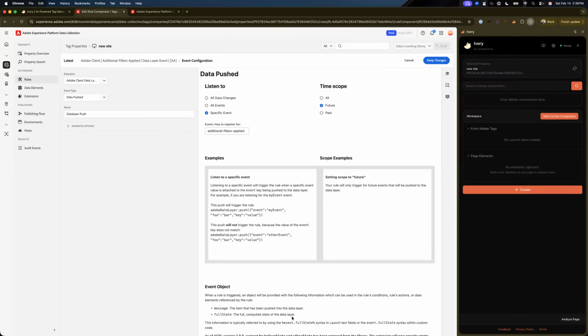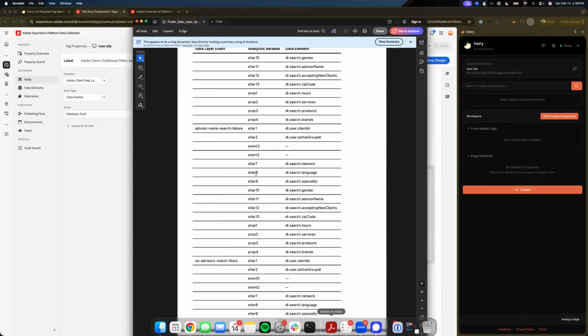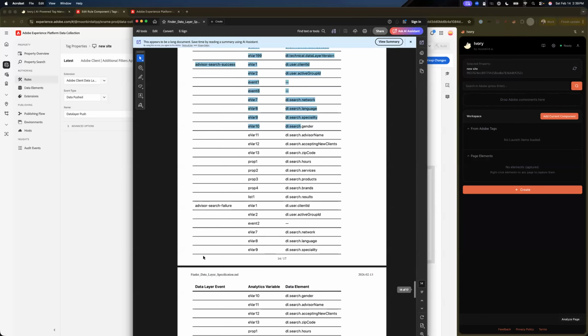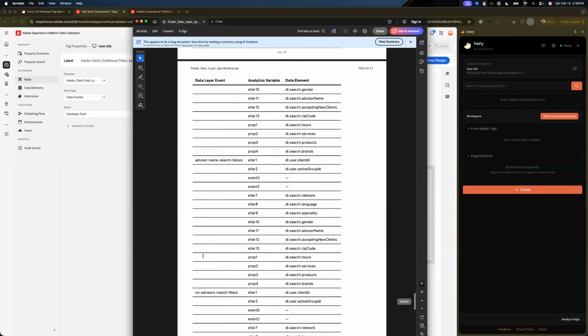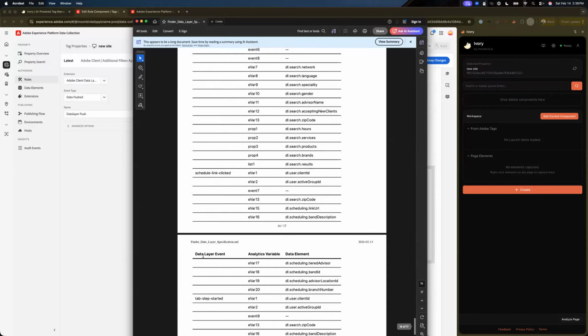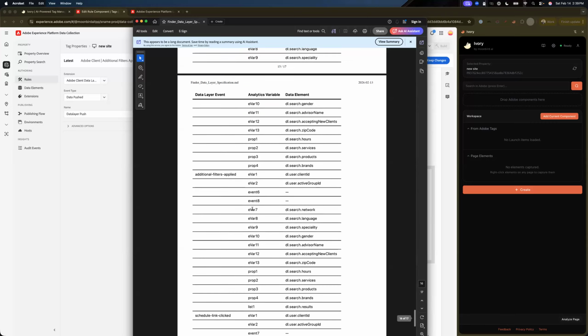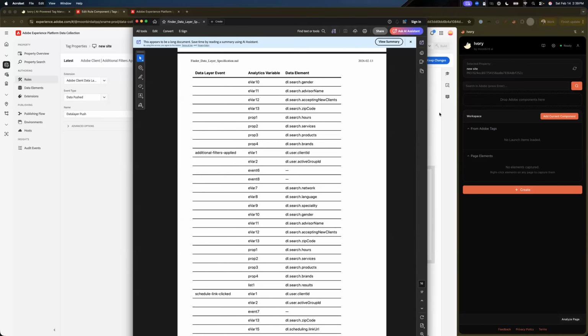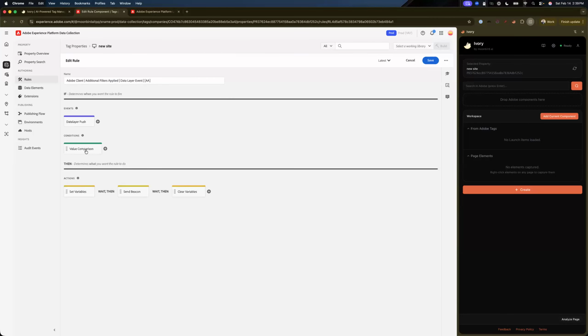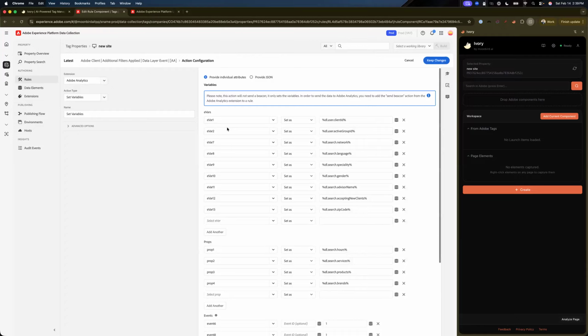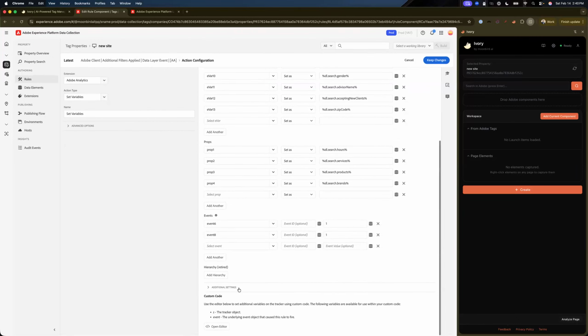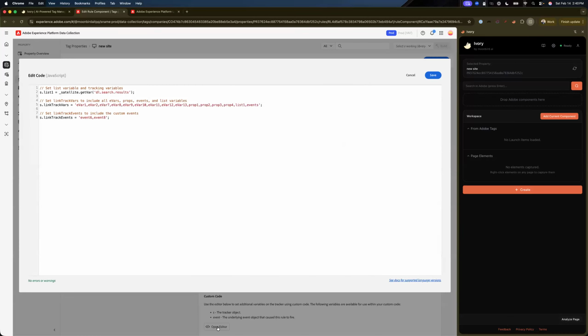Additional filters applied. We can take a quick look to make sure. That is correct. Valid comparison again, no surprise. Went through, did all these things.